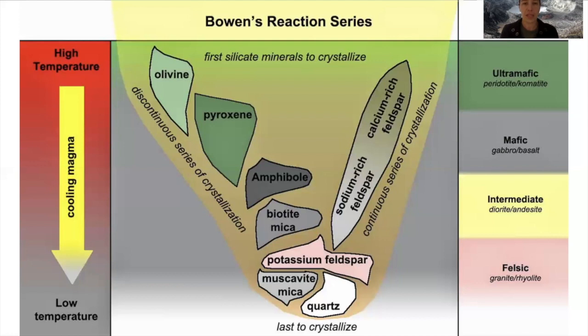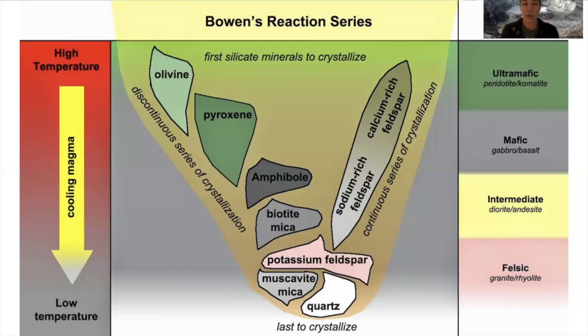The two sides of this diagram include the discontinuous series and the continuous series. And this is referring to mineral families, or mineral orphans, if you will. The mineral family represented on the right-hand side is that of the feldspars. So when we looked at minerals and element substitution, I used feldspars as an example, with potassium, sodium, and calcium ions interchanging within the feldspar crystal matrix.